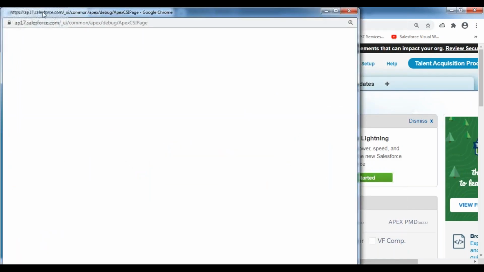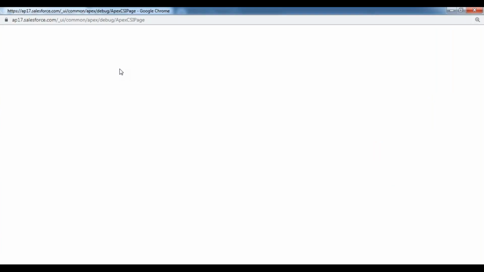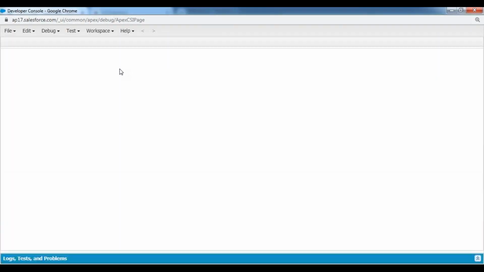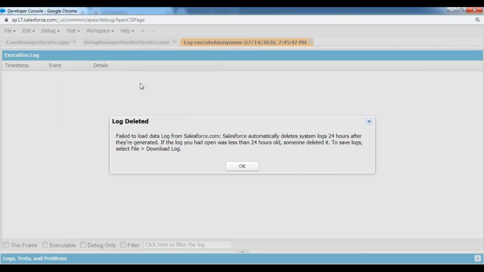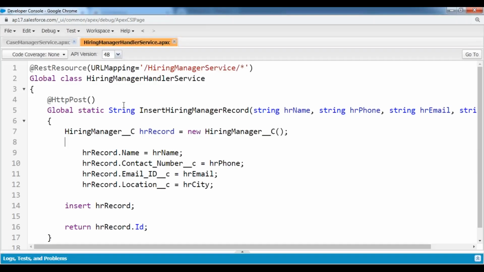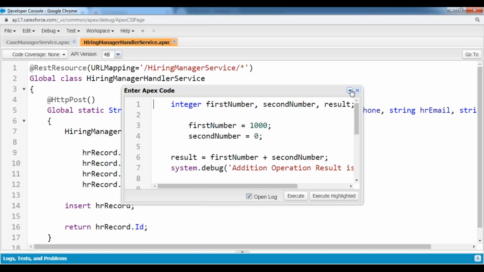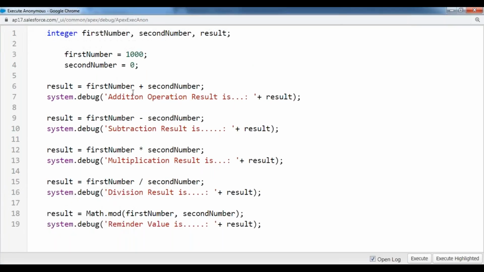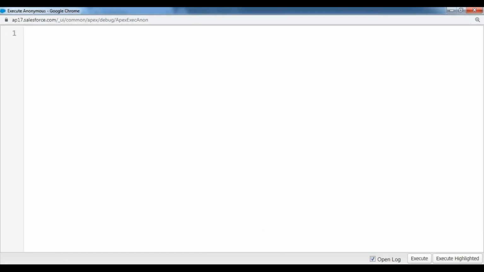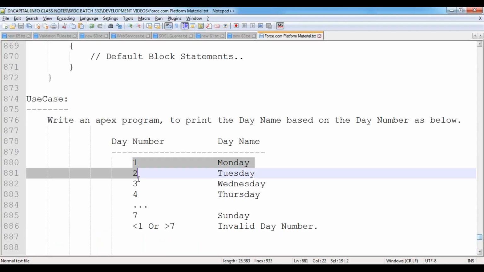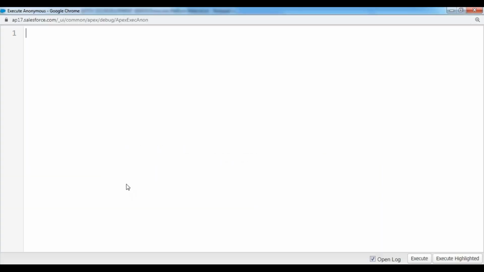Now, let me go to the execute anonymous window. I'm implementing this functionality. I want to define a variable to pass the day number as input: Integer dayNumber, with the value 5.